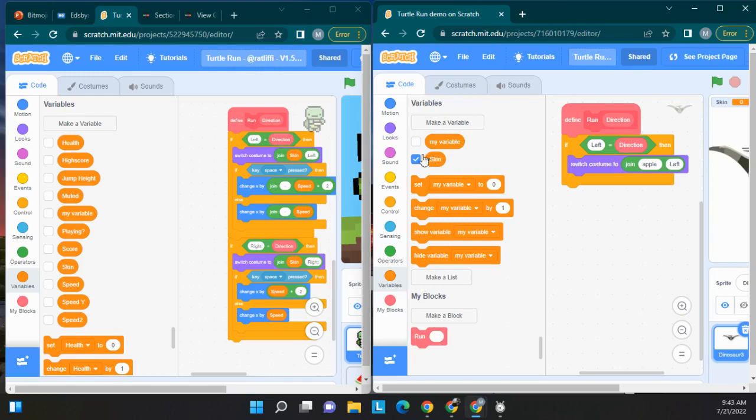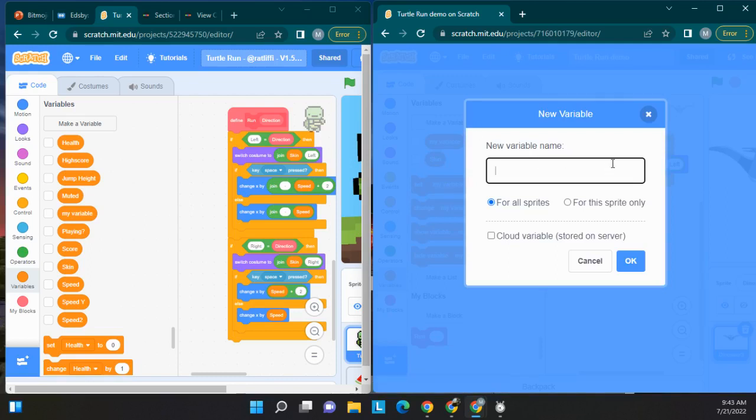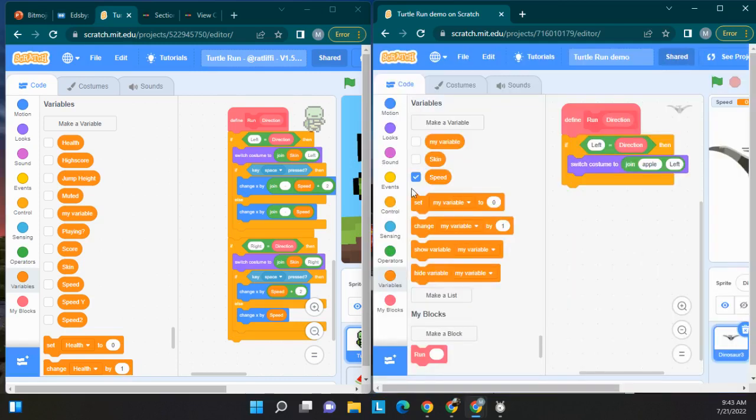There is skin variable. Turn it off because you're not going to have these variables showing what they're doing on your screen. If you select this, you'll see the skin variable up there in the corner as a meter. Turn it off, like they have theirs over here. What else do we need? See, I need speed, so let's create that variable. All right, speed, and okay. Now I have these two. Turn that one off too.